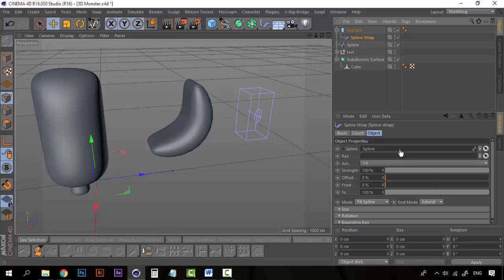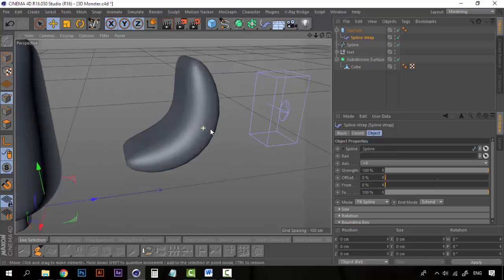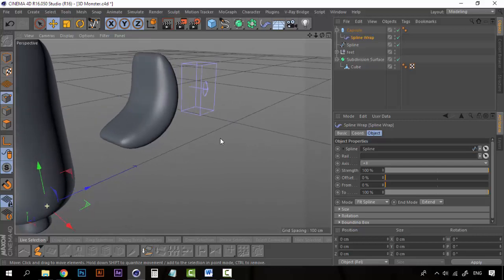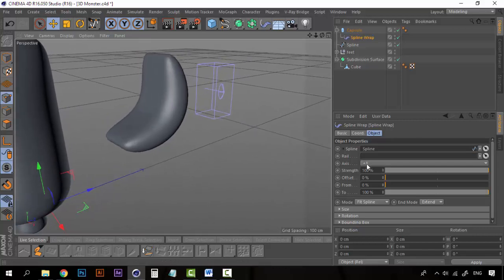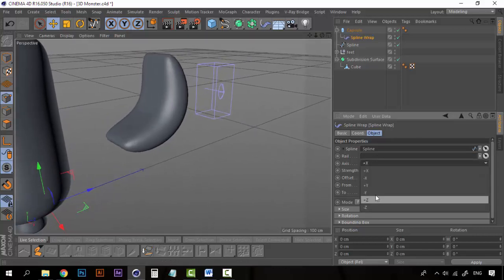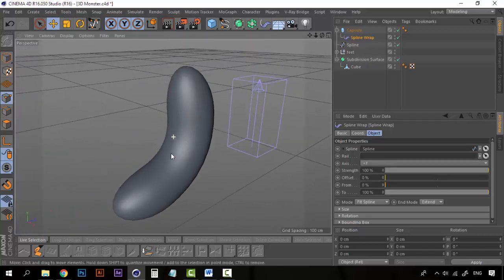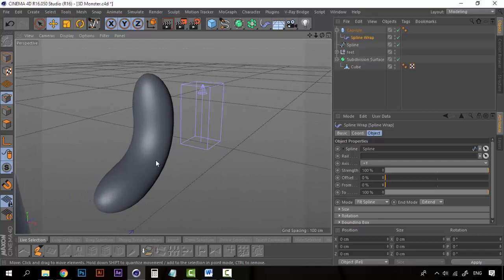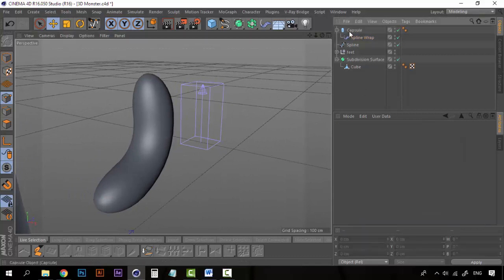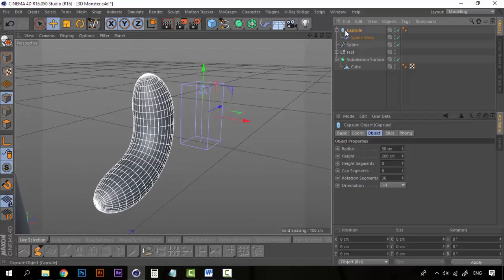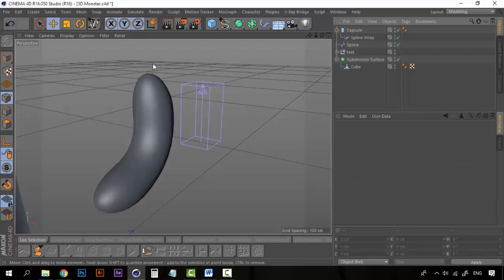If you do that, you can see that the capsule is now going to become the wrapping for the spline that we created before. Now, if we want this shape to look good, we can change the axis from the x-axis to the y-axis. And now you can see that the shape, the spline, has become an object because it's using the capsule as the wrapping for this spline.